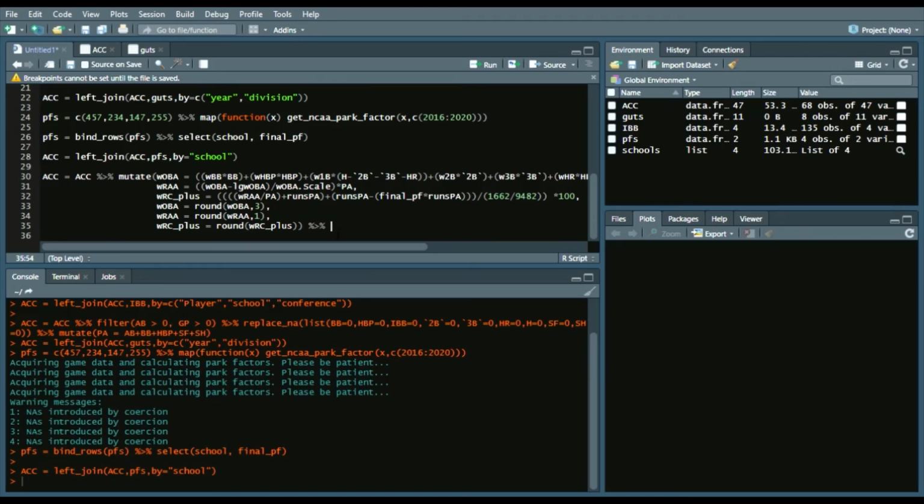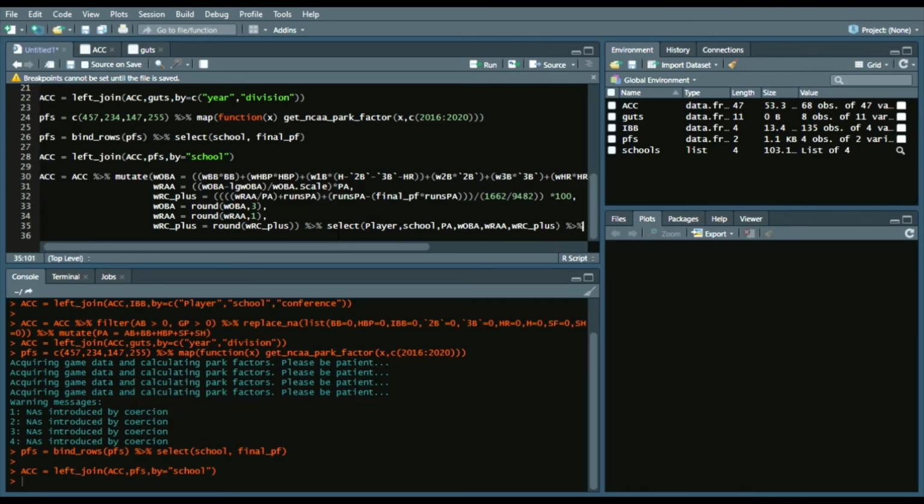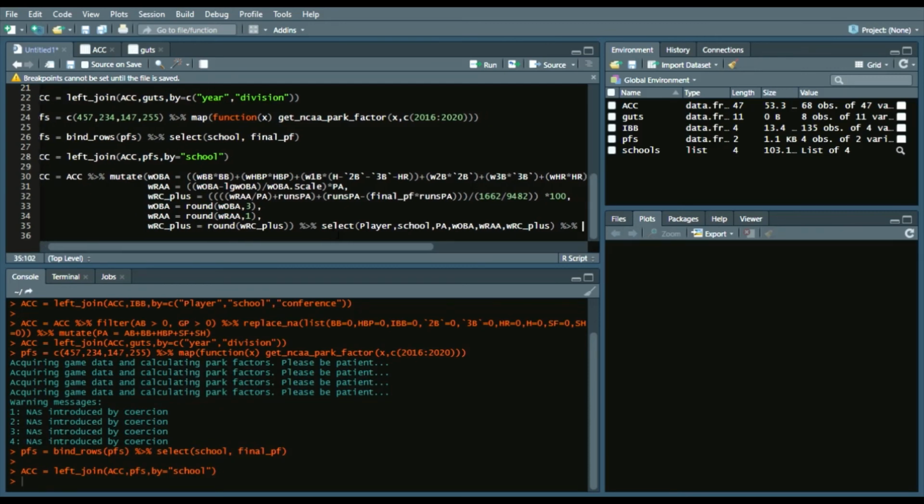Then, just to make it easier on us, we will select a specific subset of variables. So what select does, it just selects specific columns. So we'll say player, school, plate appearances, wOBA, weighted runs above average, and then wRC plus. And then, to be able to sort, add another piping operator to indicate that, hey, we're not done with our code.